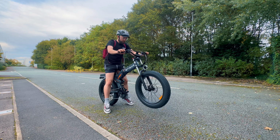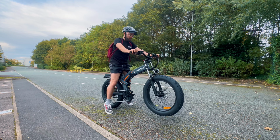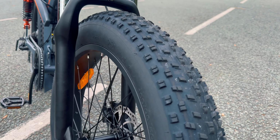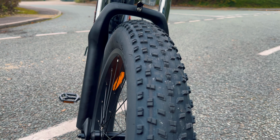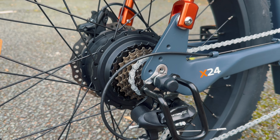This is my first time testing an e-bike with fat tyres and how cool do they look. So aggressive as well. It's a 24 inch by 4 inch wide chunky tyre with plenty of tread and grip. The gears are by Shimano. It's an 8-speed with a Tourney TX derailleur.